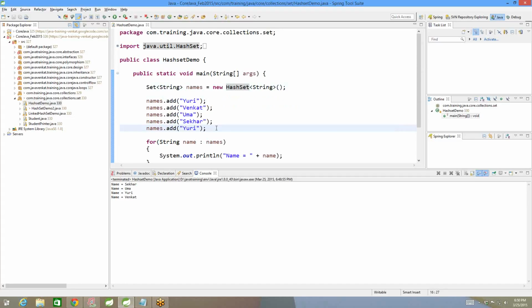If hash code is exactly the same, then when it is trying to keep this object in that particular index, it will call the equals method if there is something else, right? So hash set always calls the hash code and equals method. It doesn't know that if it is string, I have to do it differently. It does not know that.